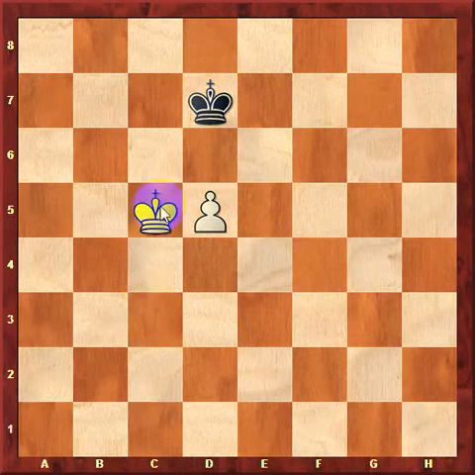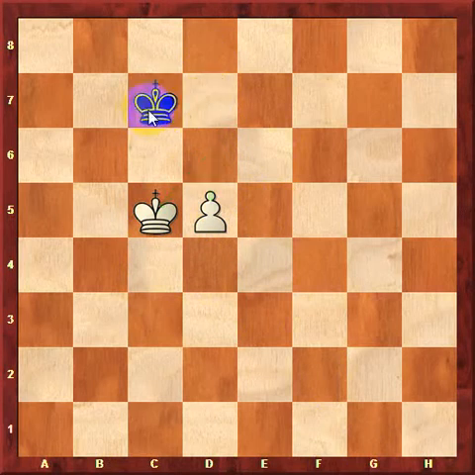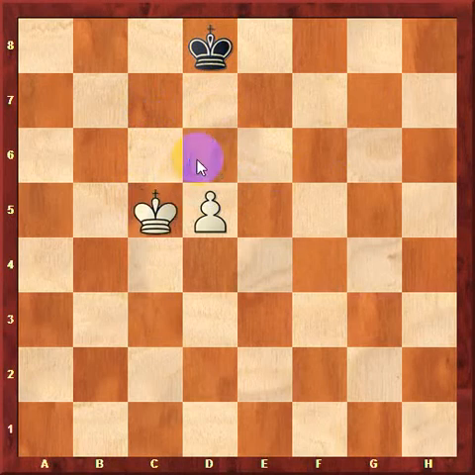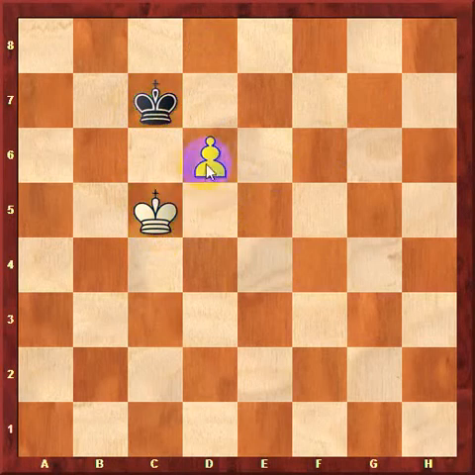Now white can continue trying to advance by using his king to control this square, so his pawn can come to d6. Here, black needs to get the opposition with king to c7, right? We don't want to play something like king to d8, which allows white to get the opposition with king to d6. So black plays king to c7, getting the opposition with white's king, and white might play something like d6 to continue moving his pawn.